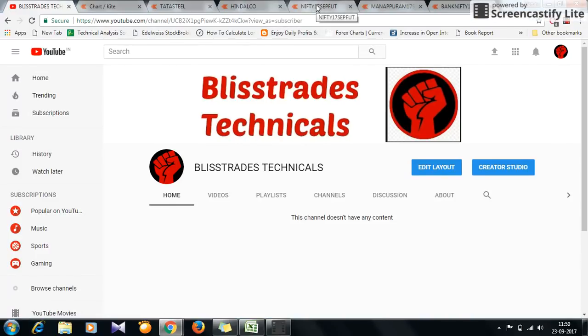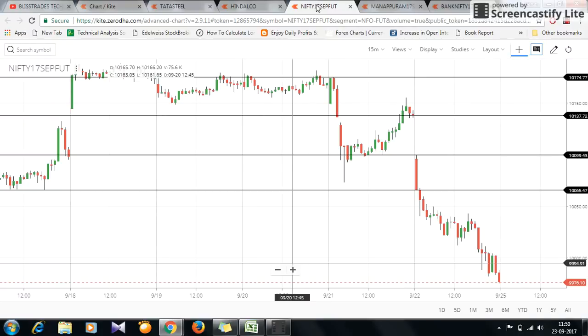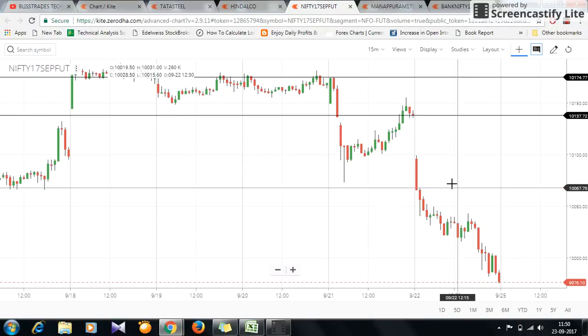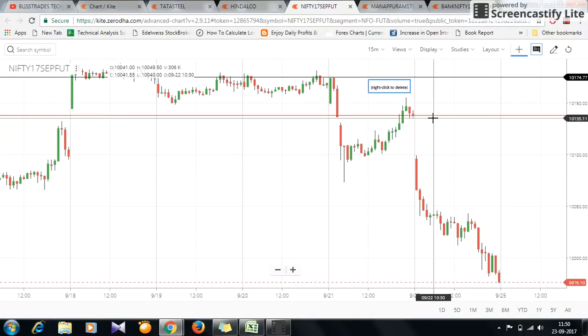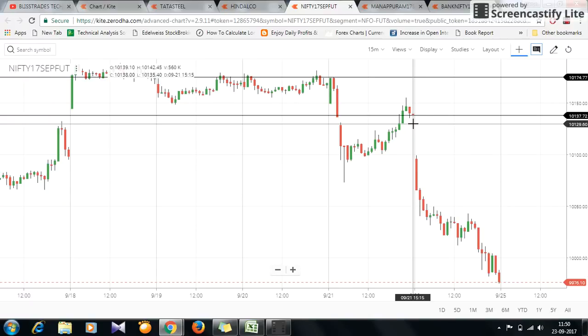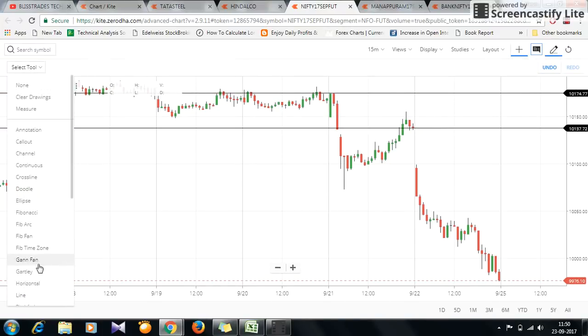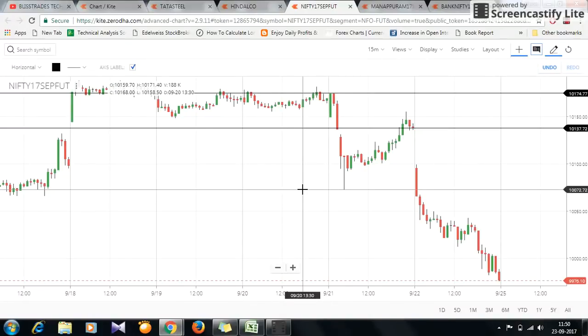We'll start off with Nifty itself, and this is the data for 22nd of September 2017. These horizontal lines basically are the data points which I have just spoken about. So in this case, this is the closing of Nifty for 21st of September 2017. So I have marked it with a horizontal line. This is my PDC, this is my PDH, and this line over here, let me grab my horizontal tool, is the PDL.